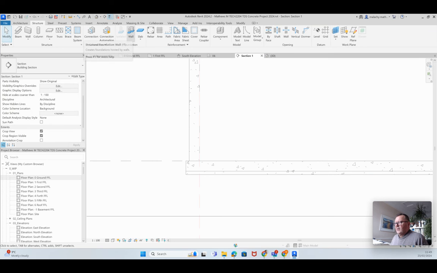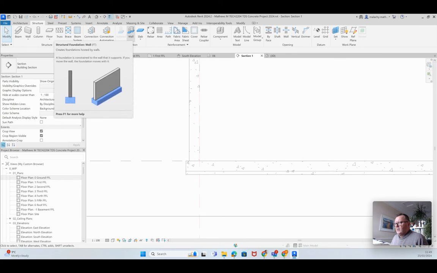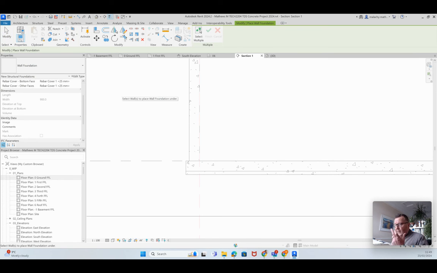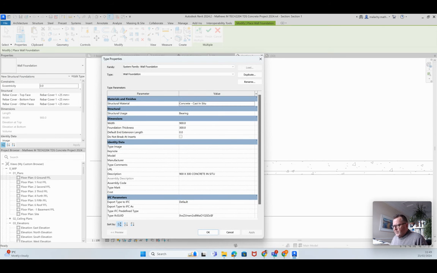I'm going to use the other structural tool here, which is the strip foundation, if you like. So if I come over to the foundation, here's concrete cast in situ bearing. And there's the thickness there, right? 900 by 300. But if I make this 900 by 900, just to start with, what I should actually do is duplicate this. So I'll do a duplicate in that one, and I'll go OK.